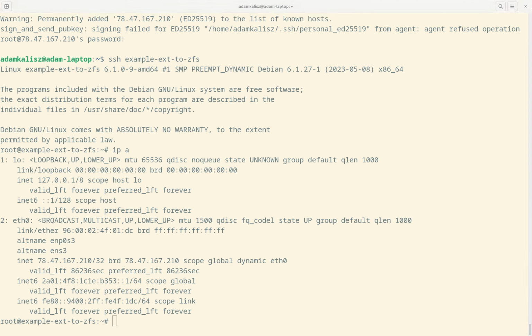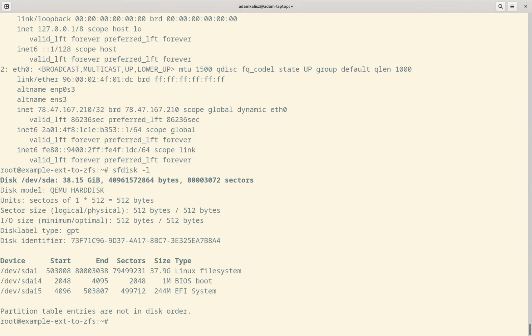So I'm now connected to the machine and I will list the hard drives, how the partition layout works out. Okay. So the idea here is basically that I will, from this operating system, first shrink the EXT4 file system to a much smaller size.